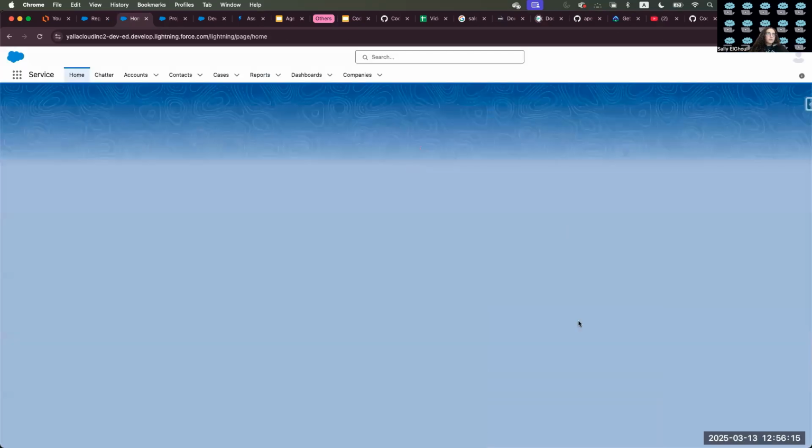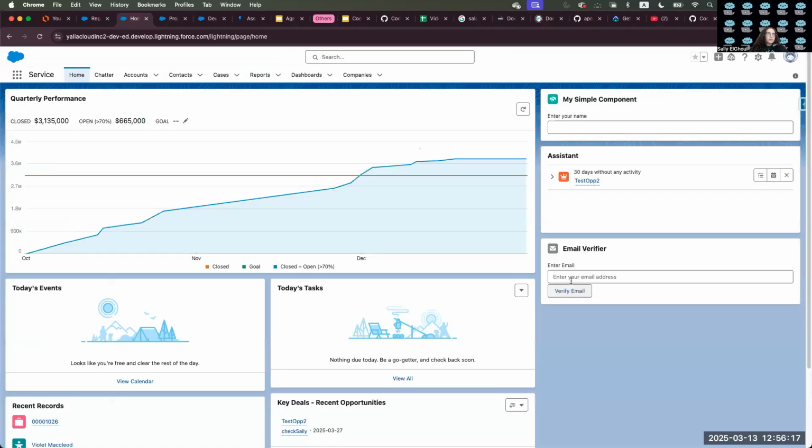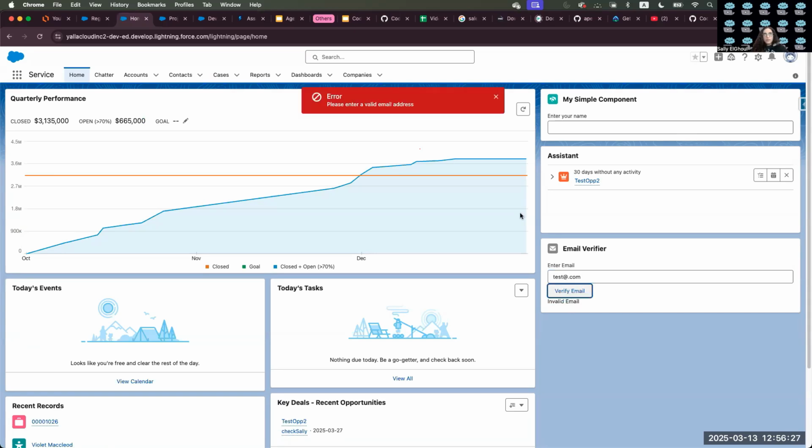Last time when I tried to generate it, it didn't give me a toast message, for example. It gave me a text underneath, like valid or invalid. So let's see here, test@.com. So it should give me it's invalid, give me a toast message, please enter valid. And it showed invalid text here. Here, if I do another one, valid email address, valid email.